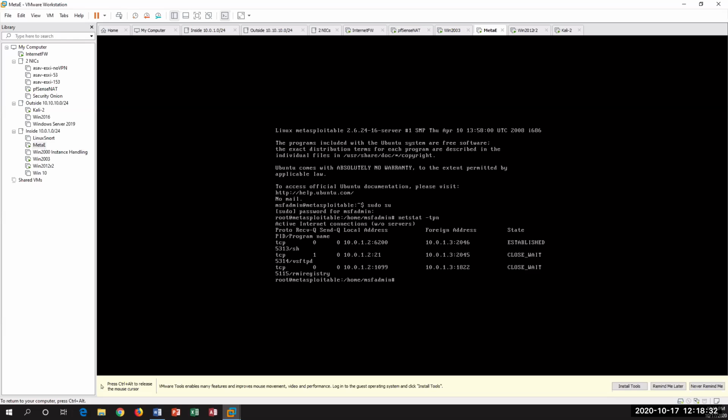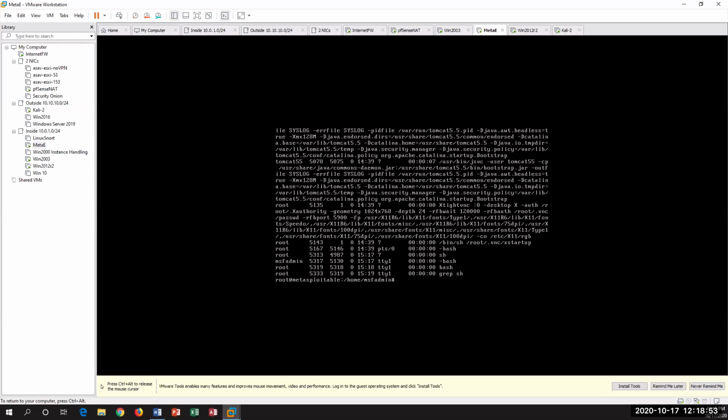So we're going to do ps -ef and grep, right? And then you can see that it's the shell command. So you can see that you've got msfadmin, and you actually have these ports.